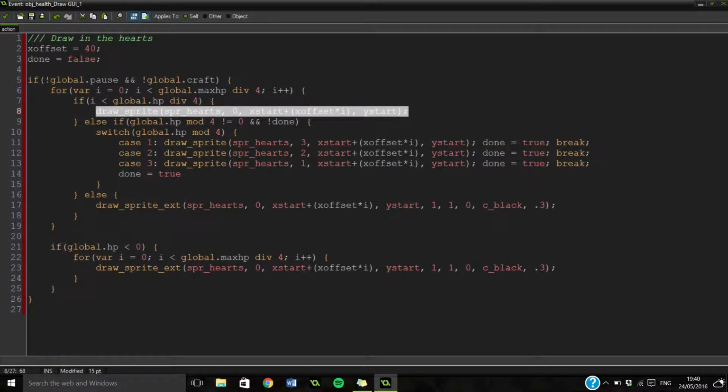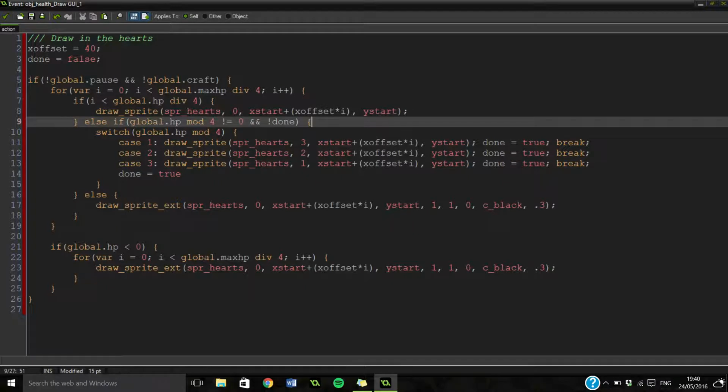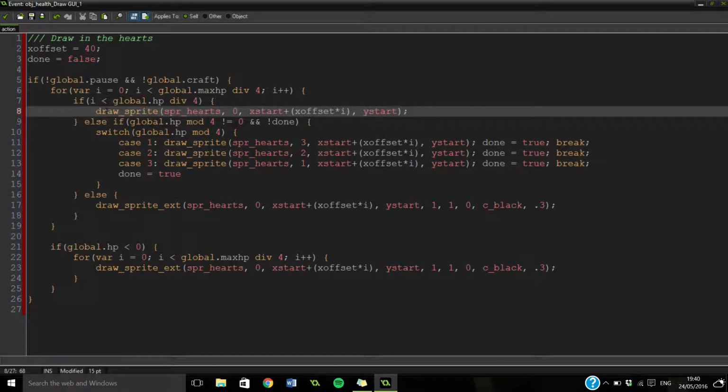And the offset, I've just remembered, is how far from the 0 it is, or how far from where we placed the hearts it is, and the Y start is just where we started with it placed. So this is just drawing the whole ones. If it's got one whole one there, we'll draw it there. But otherwise, we have to do something a little bit fancy.